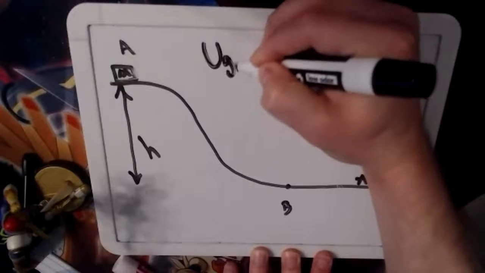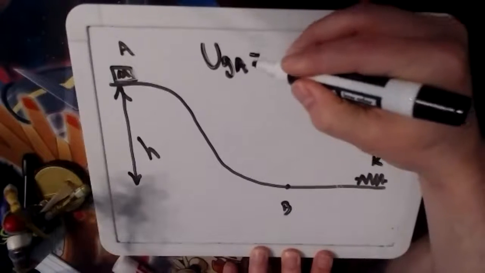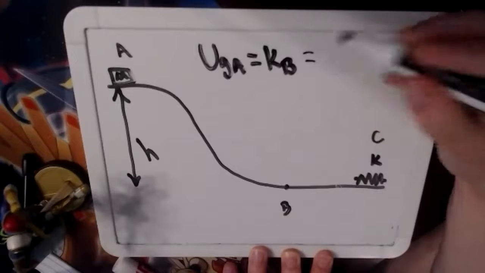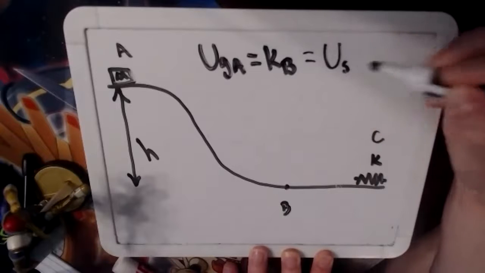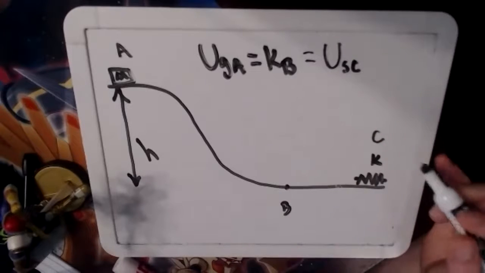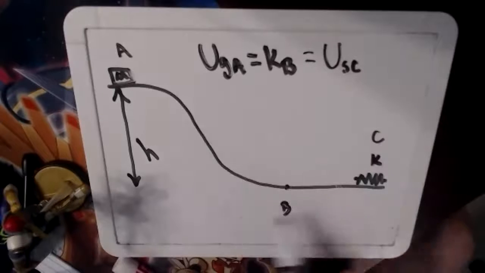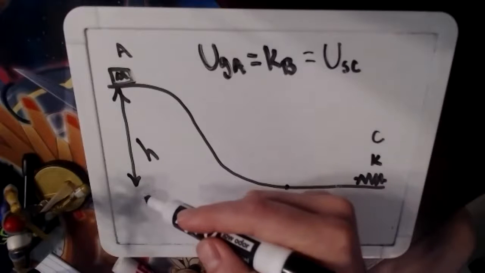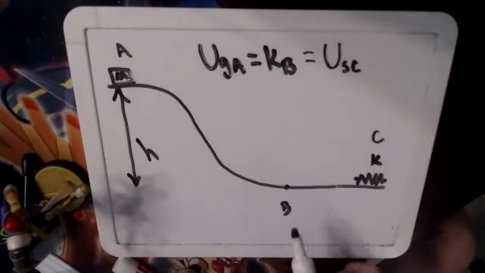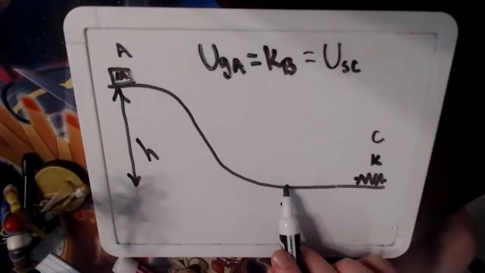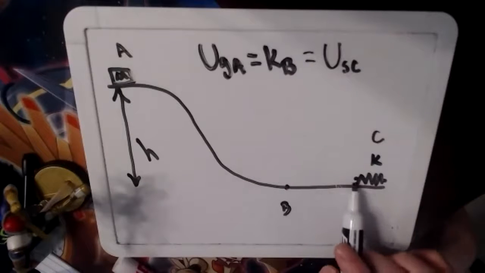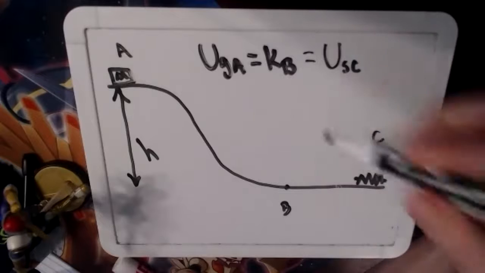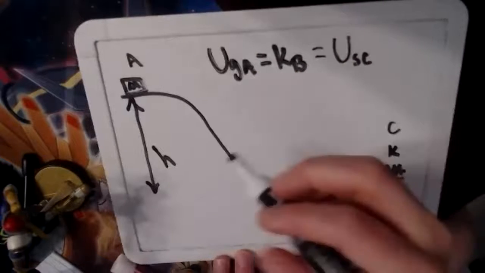So I would say the gravitational potential energy at location A is equal to the kinetic energy at location B, which is equal to the potential energy in the spring at location C. Noting that it has no height here, it has lost all of its height. So its change in gravitational potential energy has caused it to have the kinetic energy here. And the kinetic energy when it strikes the spring will tell me how far it will compress the spring. As a result, we would set up our statement.